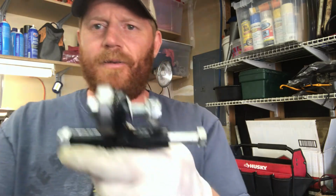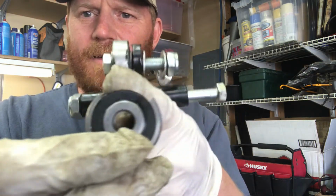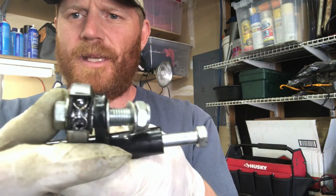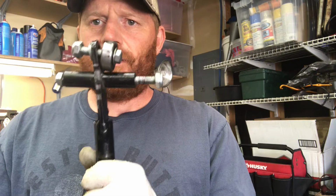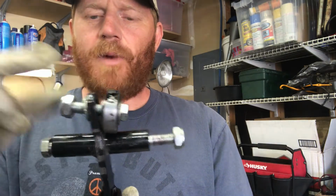This is broken and bent. Let me show you. The customer brought it to me and said it just made a god-awful noise and stopped working. I started digging into it, and I found these bearings. You can see the outer piece is missing. Same on this one, which makes sense. You've got all this momentum and force built up and metal on metal, and over time something's got to give. It almost looks like this right here is bent, but I've never worked on this model, so I don't know if it's supposed to sit off a little bit. So I ordered new bearings. We're going to put the new bearings on it, put it back together, and I think I might have a piece of wood over in the side yard that will work in there, and we'll try it out. We'll see what happens.